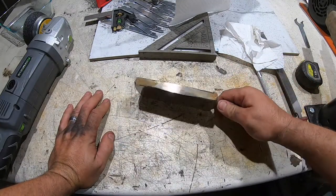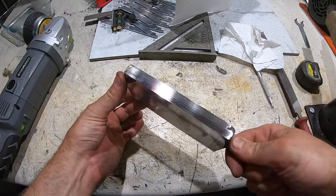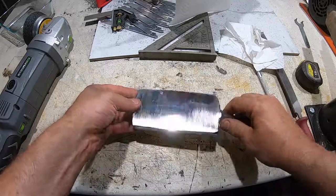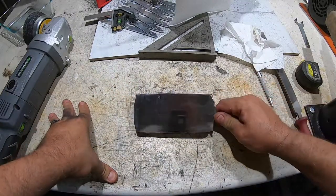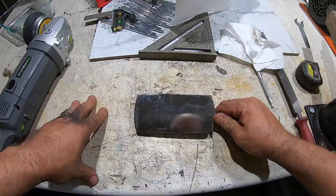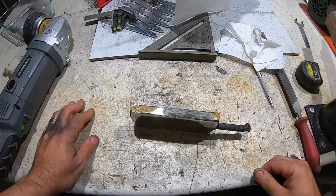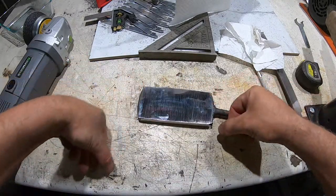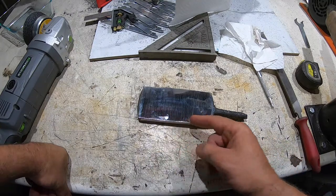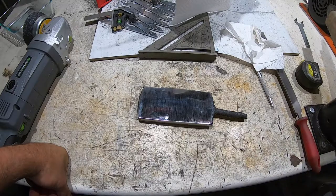So it's looking pretty good. The weld is perfect. No issues at all with the welds. So I think I'm going to just take it to the mill and just make sure these ends are parallel. Plus I got a bit more grinding to do, and I think it's just easier in the mill to do this one side. And then I'm going to use the bandsaw to cut the ends off, divide it, and yeah, that's what we're going to do.